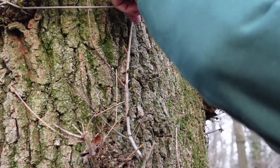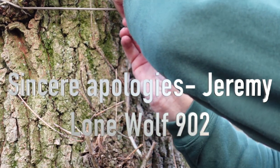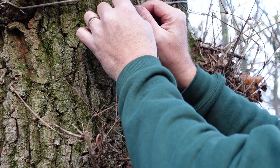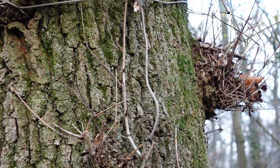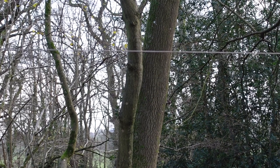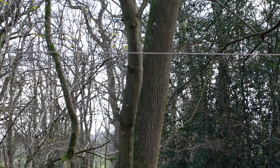I noticed that when I think it's Julian from Lone Wolf 902 does it, I just did a quick release knot and put a stick in there just to hold it all tight. But when he does his ridge lines, he doesn't seem to make them too tight, because you need a bit of sag in the middle of the ridge line so that the middle of the tent flares out. So, as you can see, the ridge line is up, so we'll unpack the tent.